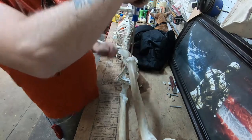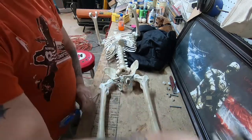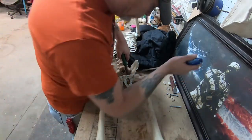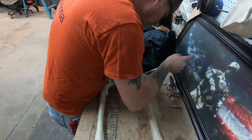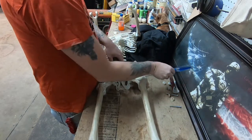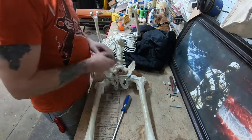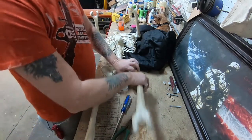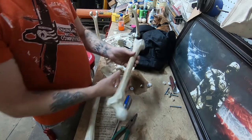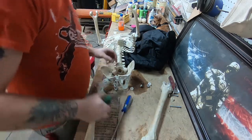Like I said, I've never done this before. We're going to try it. I'm going to need a wrench on that. Or I'll be losing stuff here. In this case, we're gonna use needle nose. Look at that, guys. That's a perfect femur bone. Is that a femur? Yeah, it's a femur bone. Anyway, let's get the other side off.